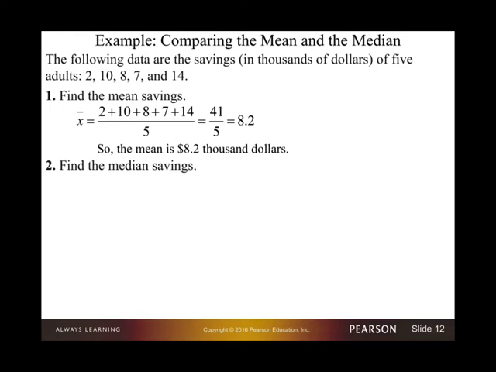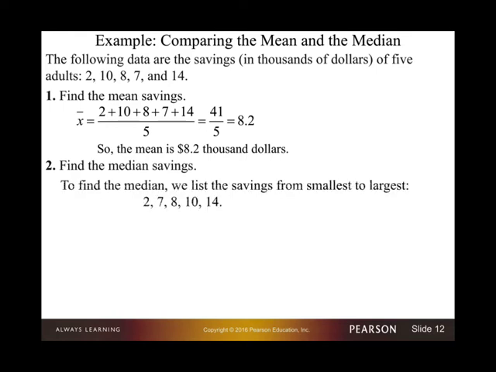So remember, if we want to find the median, we have to rearrange the data from the smallest to the largest. So we're going to rewrite the data from the smallest to the largest. And then we're going to count: 1, 2, 3, 4, 5. We have 5 data values, and 5 is an odd number, so we need to determine which data value is in the middle. In the middle, that will be the 8 in here, right? 2 data values on the left, 2 data values on your right. So the median is going to be 8,000.